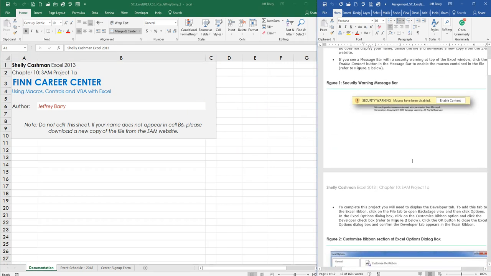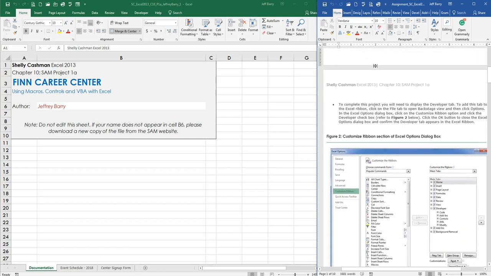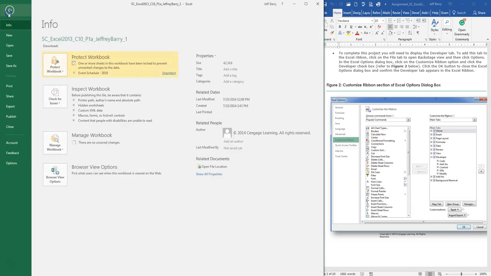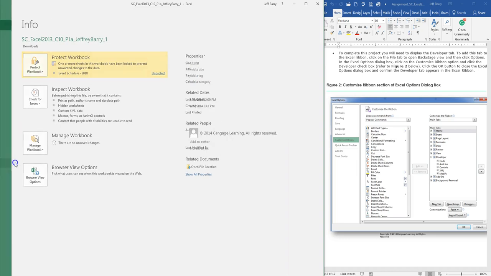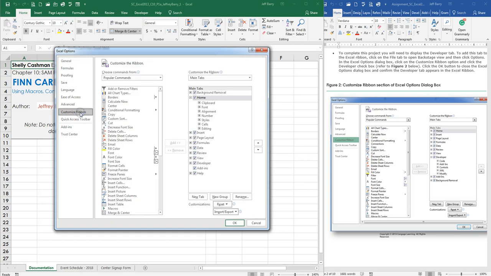And we need to start with making sure that up at the top with your little yellow bar, I've already clicked mine, that you click Enable Content in order to add macros, which we're going to work with today. Okay, and then we also have to add something to our ribbon. To do that, we're going to click on the File button, go to Options, and then click on Customize Ribbon.